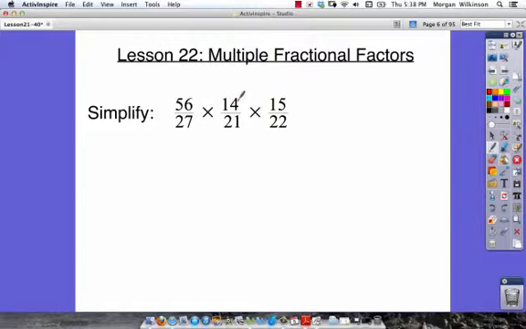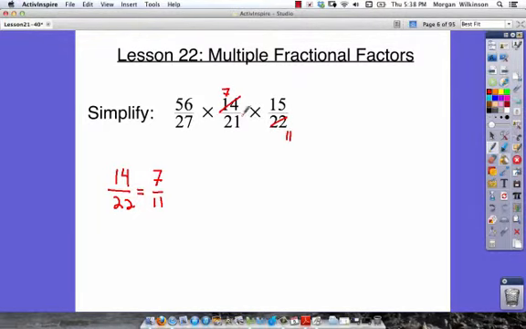So, what I see here, we can rearrange the order of multiplication so that things will cancel out. Let's say we have 14 over 22. If we were to move the 14 where the 15 was and switch the position with the 15, we'd have this. And this would be the same thing as 7 over 11. Let's go ahead and write that. So 14 over 22, that's really the same thing as 7 over 11.